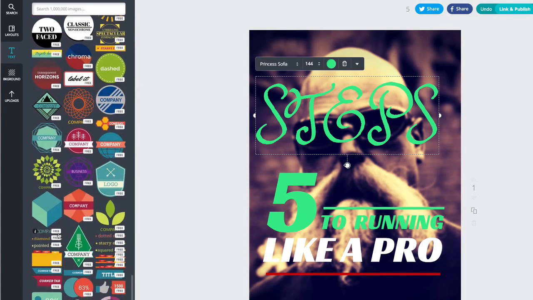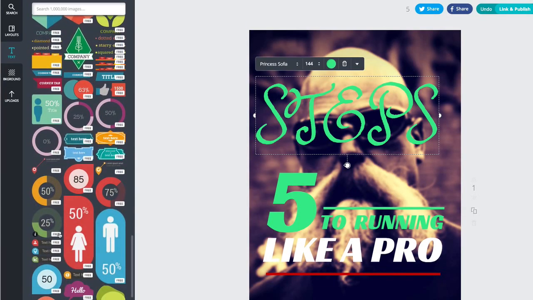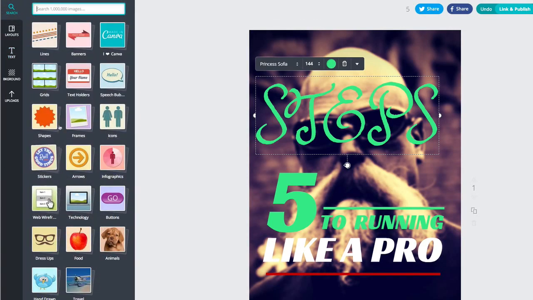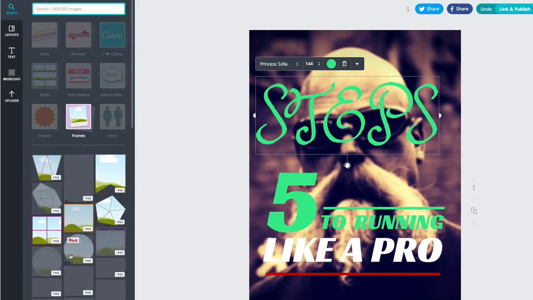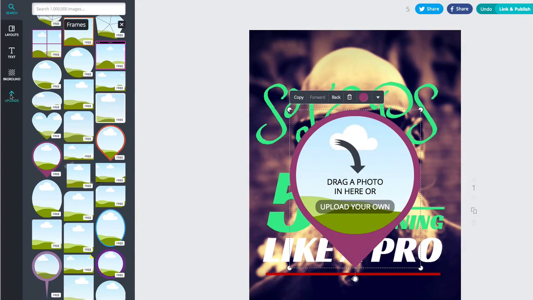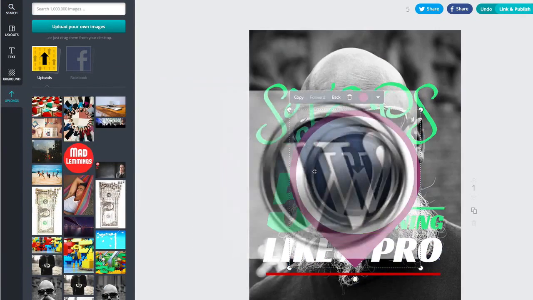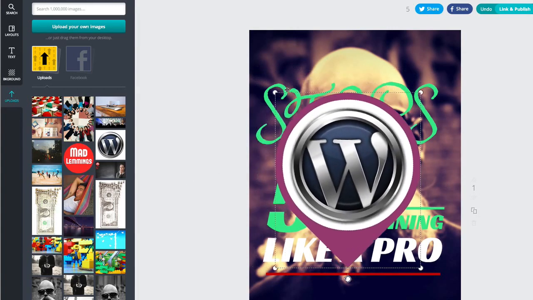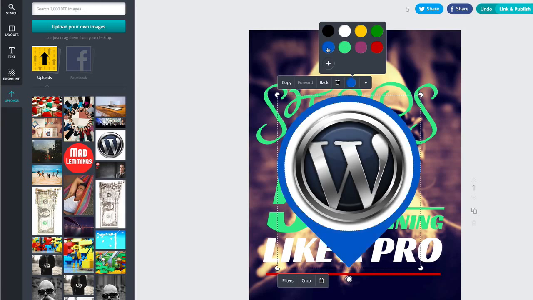And they've also got a section here you can use to grab specific frames for pictures. They've also got infographic elements here. And if you go into the search, these are all categorized as well. So I can then jump in and say, okay, I want a frame. As I mentioned before, there's tons of different frame types. And I can grab this frame, and then you go into your images, and then you drag that image inside the frame. And there you go, simple as that. You can resize the frame, move it, change the border color. As I said, simple, drag, drop, click, highly customizable, and fantastic functionality.